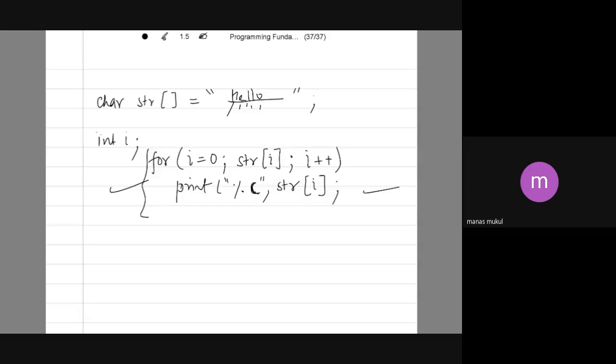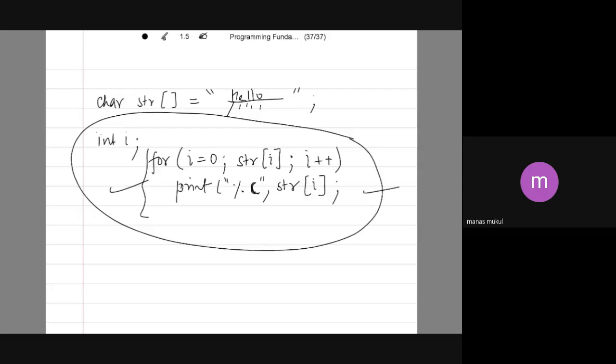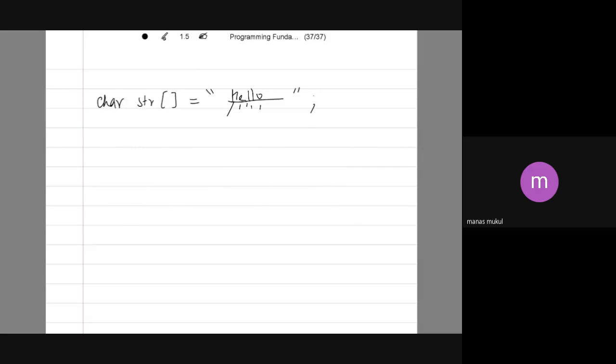Now let's declare a pointer. Everybody understood this, so I'm removing this part to have some space. I have a character pointer ptr, and I'm going to initialize a string to it.